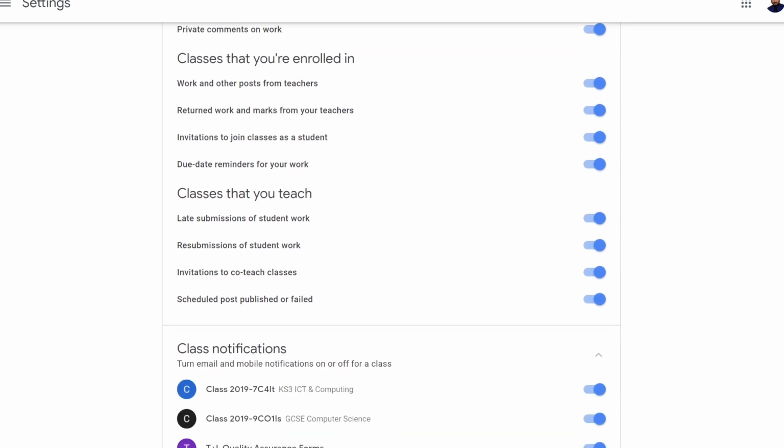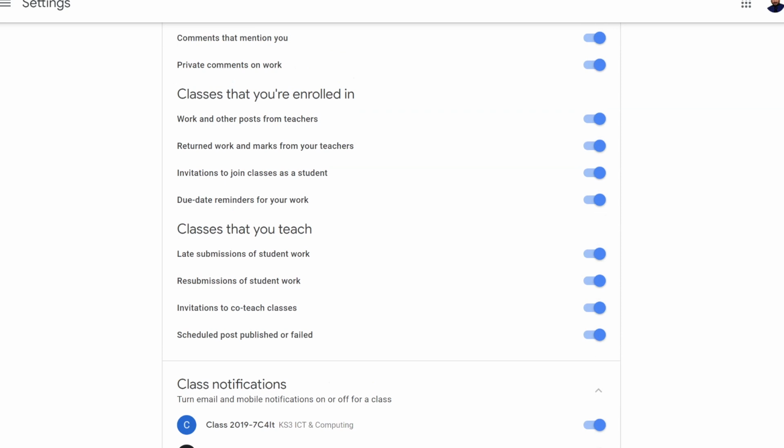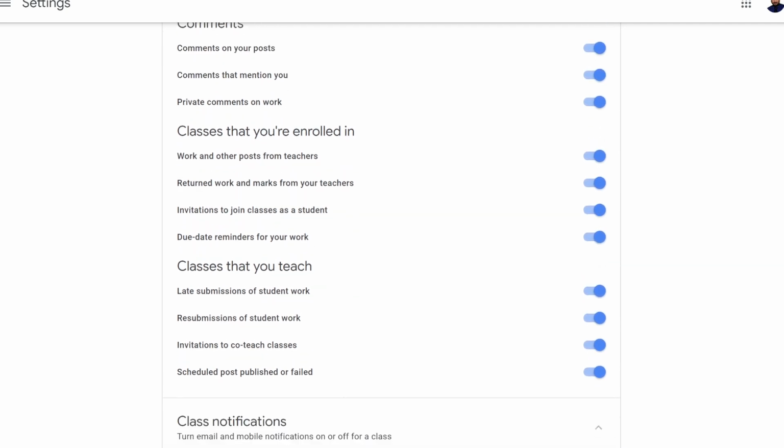So what you can do on here is you can switch off total notifications for a full class, which is a great feature, because I don't think you could use this in the early versions of Google Classroom. So it's great that they've taken some of that feedback on board to be able to offer that. So it's a great feature to be able to switch classroom notifications off if you don't want anything to do with them.